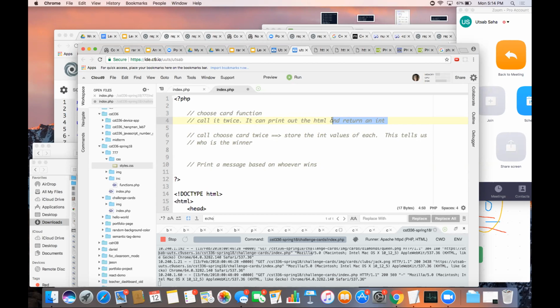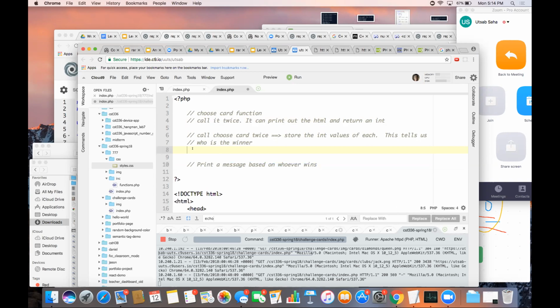That'll help me rank the cards. So whichever int is higher. And then we'll call choose card twice, and we'll store the int values of each card, basically the rank. And this tells us who's the winner. And then finally, we'll print a message based on whoever wins. That's it. That's the entire program in 1, 2, 3, 4, 5 lines of planning.